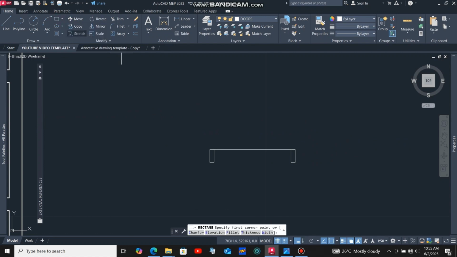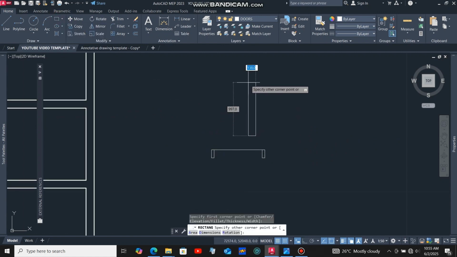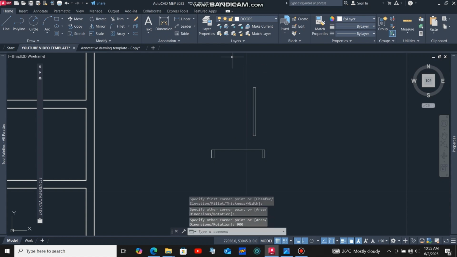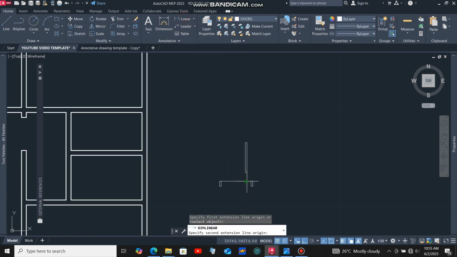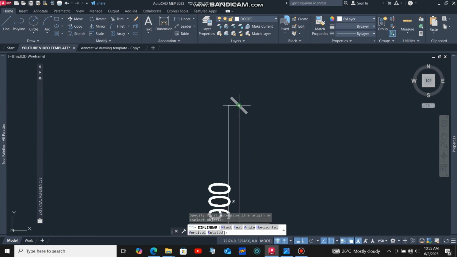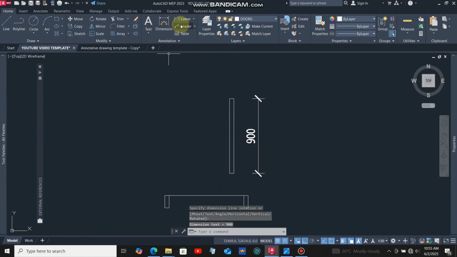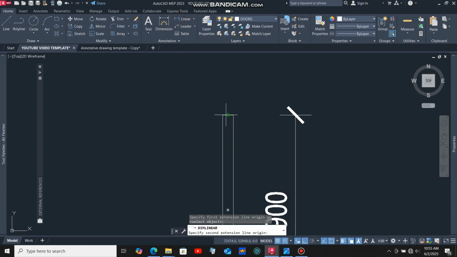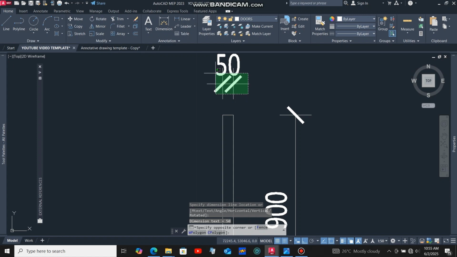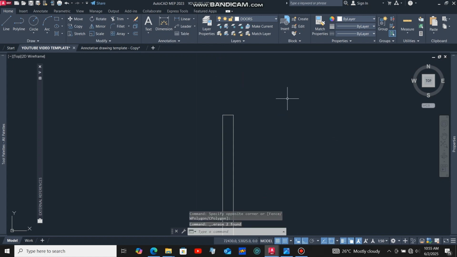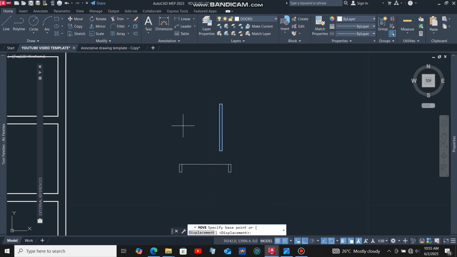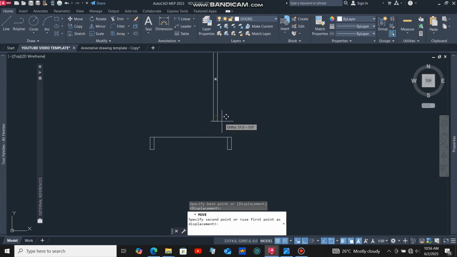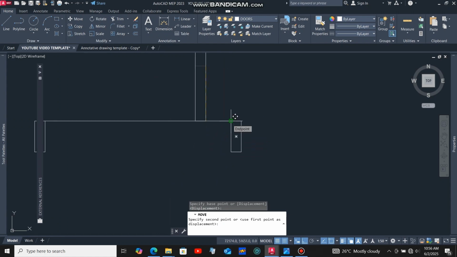I'll draw a line from this point up to this point, press escape, then still using the rectangle command, I'll draw a rectangle of dimensions 50 by 900. Alright, you can check out the dimensions of this rectangle. Yeah, it's 900 by 50. Alright, so I'll delete off those dimensions, select the rectangle, then click at the move command, then move that rectangle to this other corner over here.